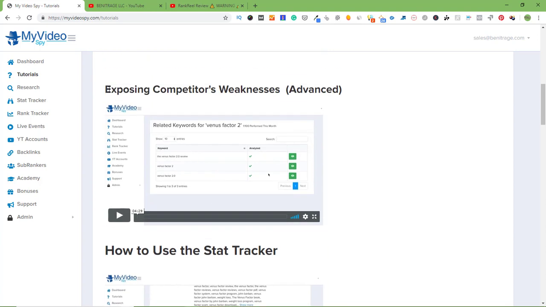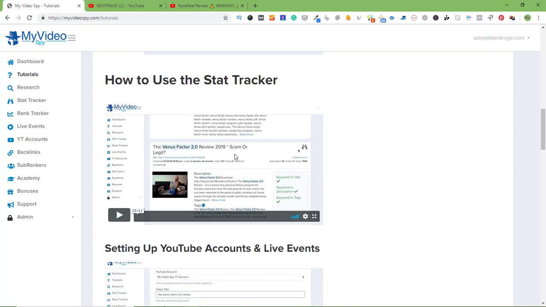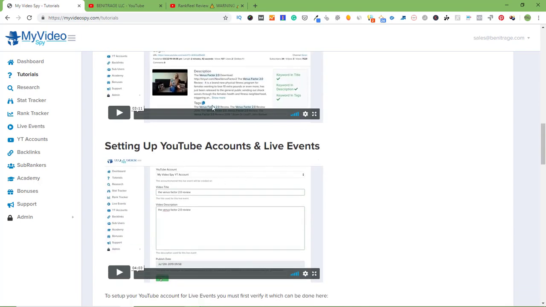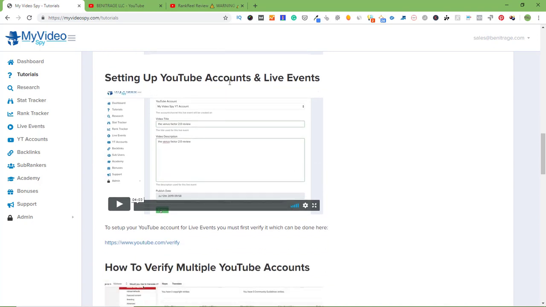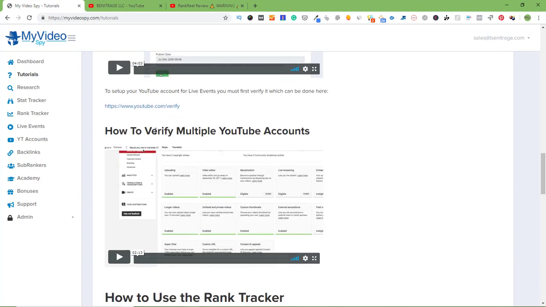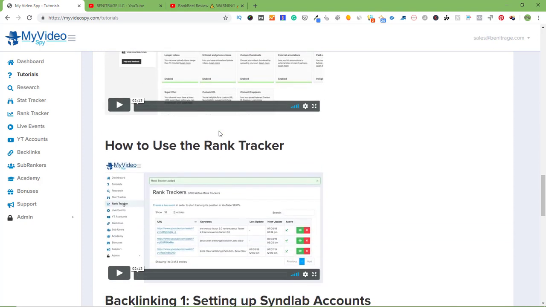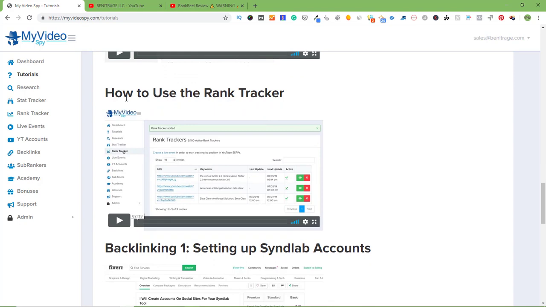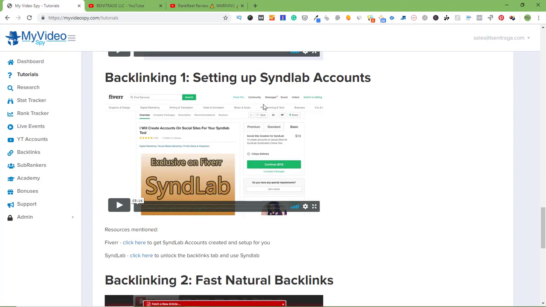And just keep in mind, though, that while this does touch on some SEO techniques, it's mostly about the tool. So don't count on this being your SEO guide. But for someone new, yeah, it's pretty good. All right, and it breaks down some things. This is pretty good too, how to set up live events, and we'll get back to that because that's very valuable. And accounts is also here, to verify multiple YouTube accounts. This is very valuable information for someone that's learning. I've built many accounts for clients and myself. So the rank tracker, which I'll get to in a moment.